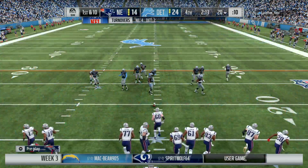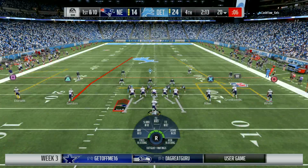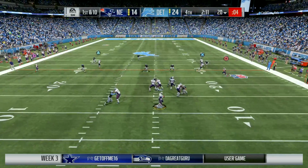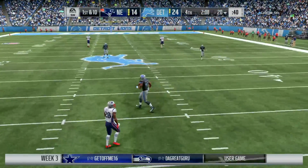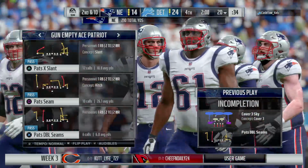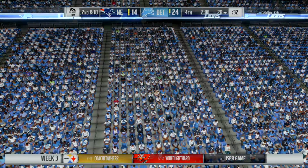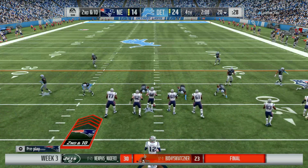So Brady and the Pats take over 1st and 10 at their own 20-yard line. Throwing on first down is Brady. And that'll be incomplete. Well, not to get too overcritical there because he knows what he's doing, but his shoulders looked a little off kilter there when he threw that. I don't think you're being overly critical there. You're just analyzing it, and he gets those shoulders right. That pass will go from incomplete to complete.